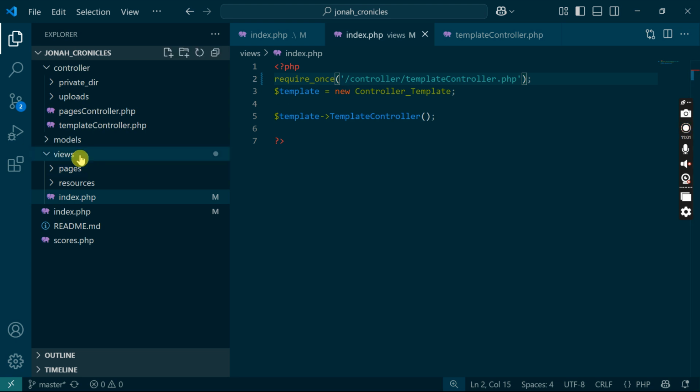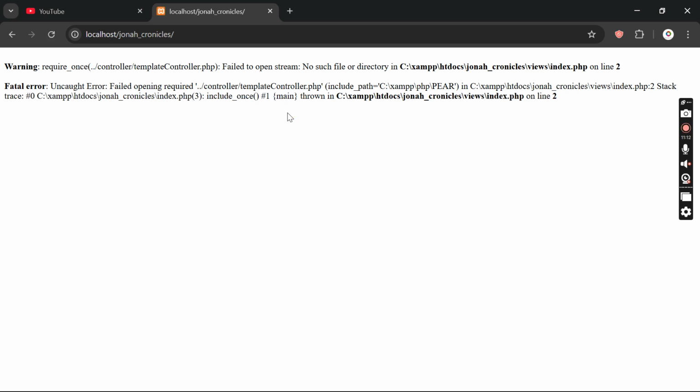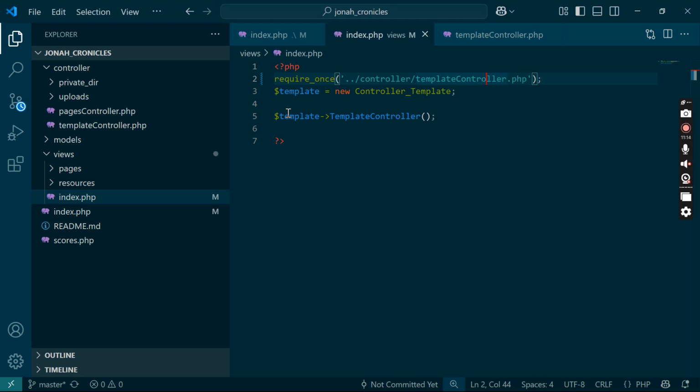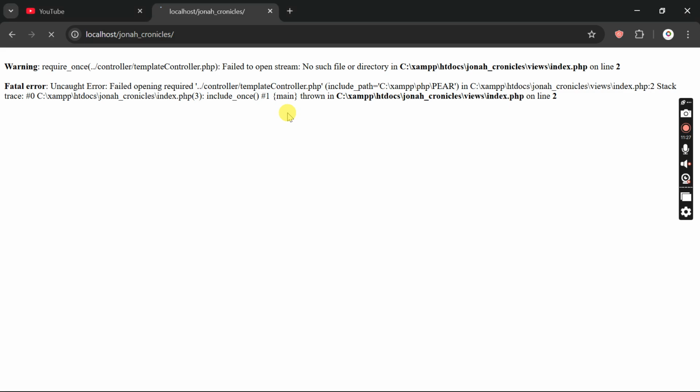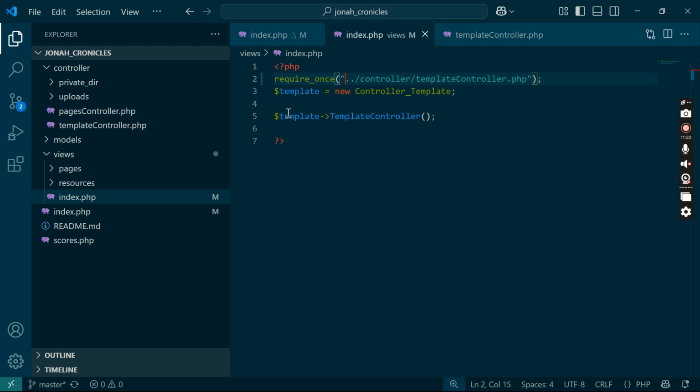You see that this is inside of the views, okay? So let's go directories back, and then we get the controller, and then the template controller. And it's still giving error. Why? Now it's more difficult to figure out because actually it should not give error.